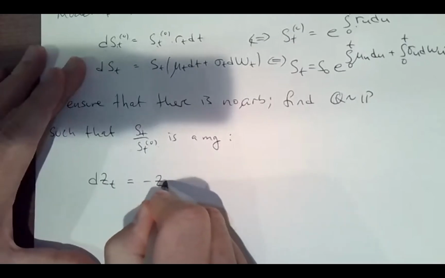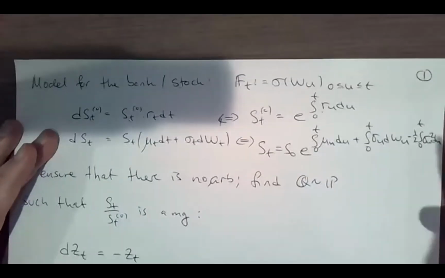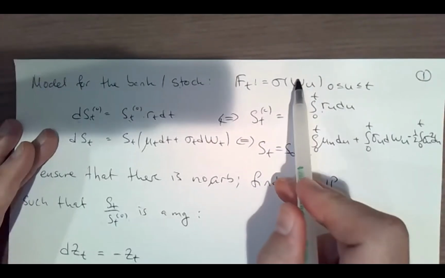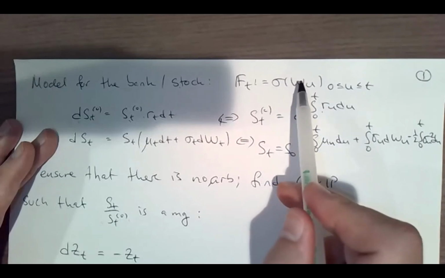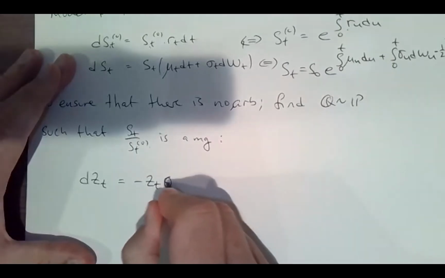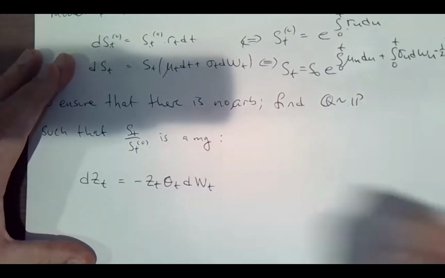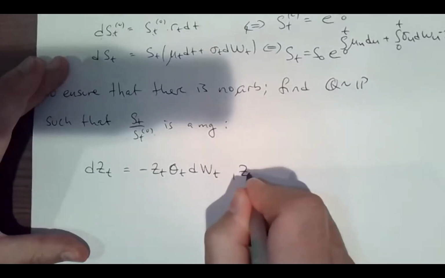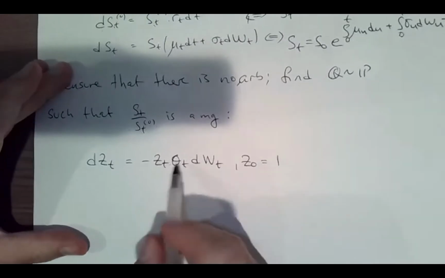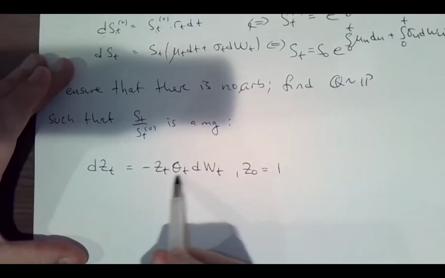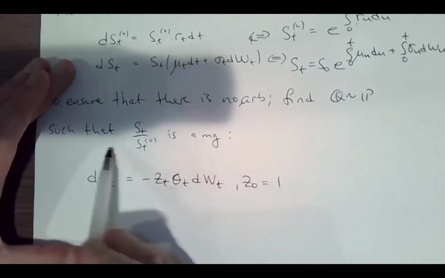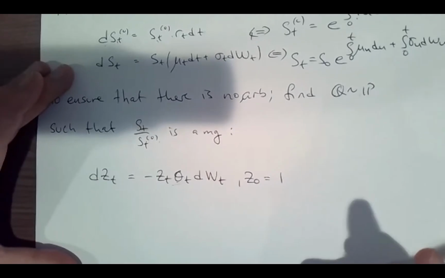So we're looking at dZ. And so this is where we go up and look at the filtration. How many Brownian motions are there? Well, there's one. If there's one Brownian motion, there's going to be one market price of risk. That's what we talked about last time. So we will have one market price of risk, this will be my theta, and then we'll have the dW_t. And this thing here starts out at 1. Okay, so now the name of the game is to figure out what theta here should be, such that S_T over S_0 is a martingale.